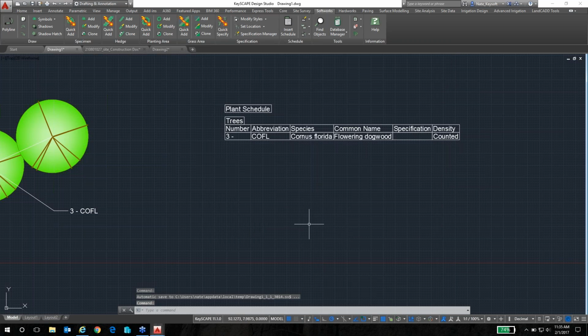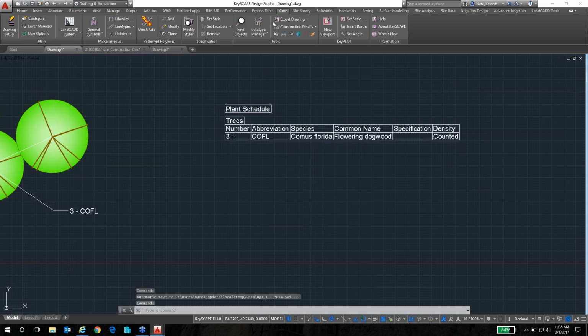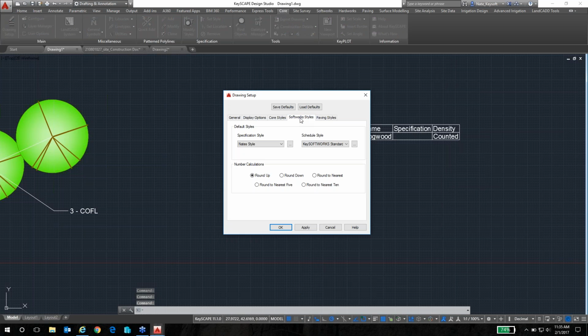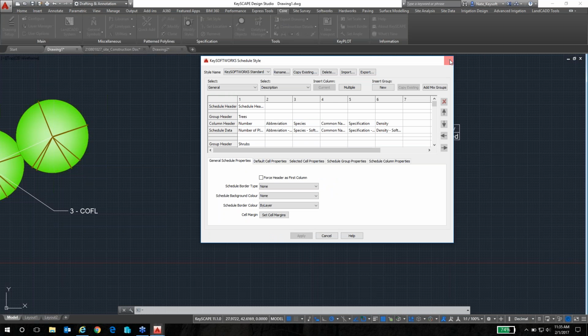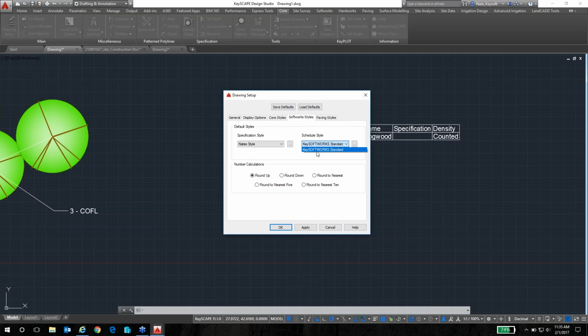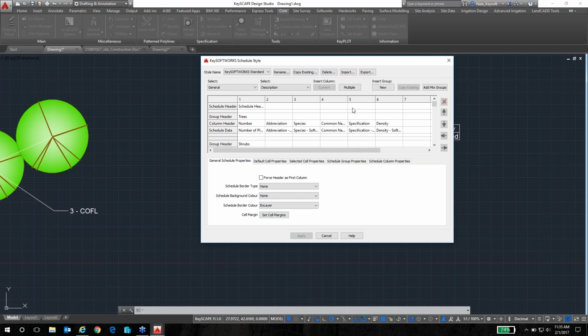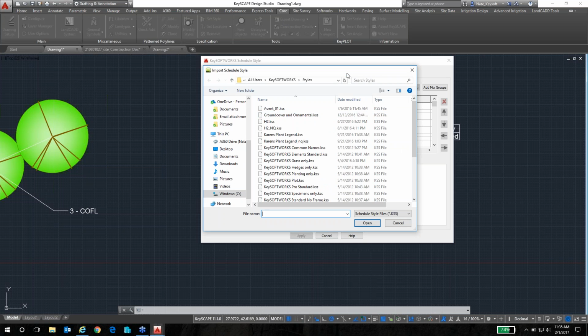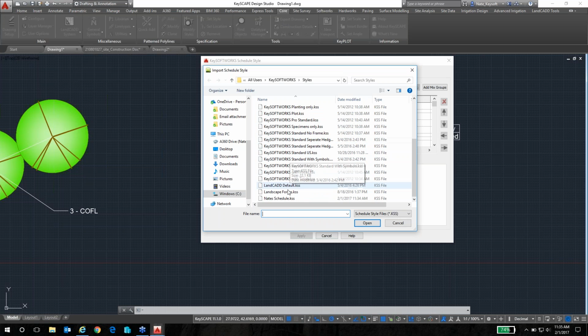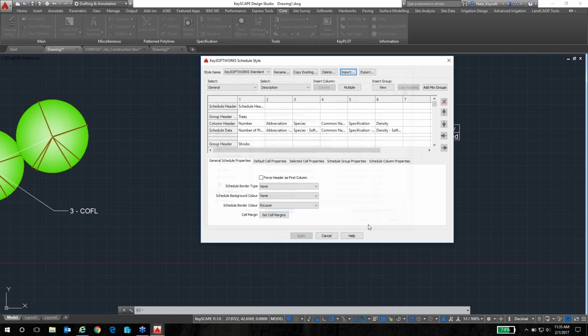Let me get out of here, go back to core, drawing setup, SOFTWORKS style, and let's go grab that new style I created. I just hit the little ellipsis button there. I don't know if you saw that. It wasn't in my pull down list yet, so I went here. Let's import it back in. Nate schedule.